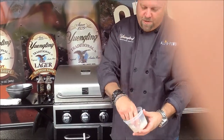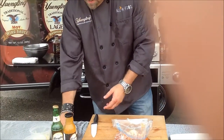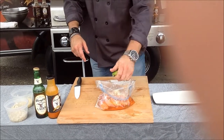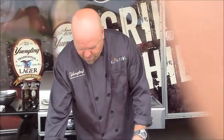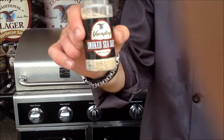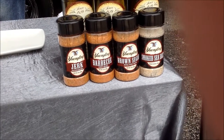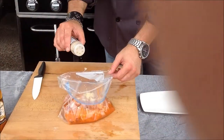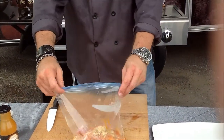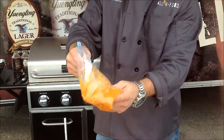Because I'm the chef, I'm going to take a little bit of shallot — throw that in there — just a little bit of garlic — throw that in there — and half of one lime, just throw that in there. You'll be able to get the Yingling smoked salt very shortly. It's part of a spice line — we've got four spices: a jerk, a brown sugar, a regular barbecue, and this smoked salt, which is the all-purpose spice so it's good for anything. We're just going to go ahead and pour a good amount of smoked salt in there.